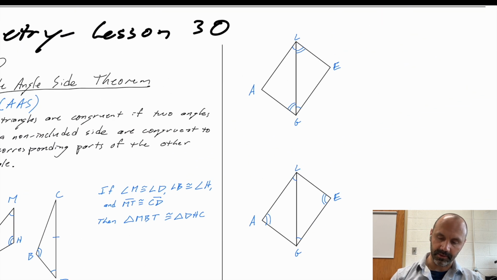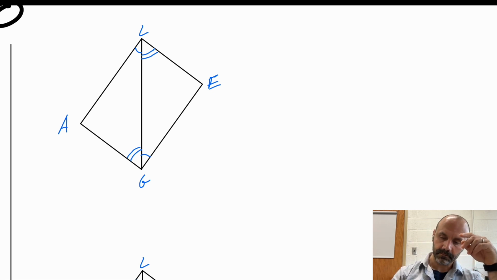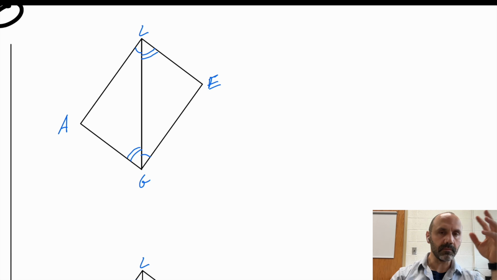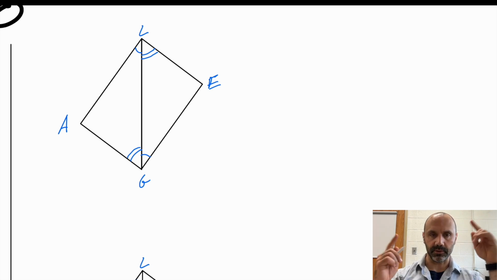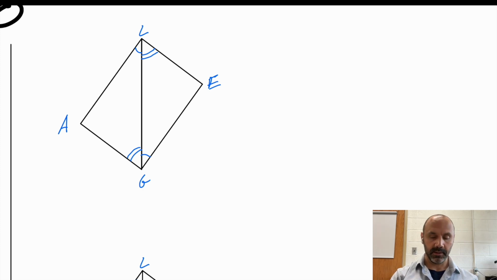And so here are a couple of examples. If you look at something like this, do we know that these two triangles are congruent? And the answer is yes, we do. Even though we've only got two angles that are marked, this angle is congruent to this angle, and this angle is congruent to this angle, but they share a side. When you're dealing with problems, proofs, questions, you've got to start to use all of the resources that are available. This one is a little too easy to miss. It's hidden in plain sight. This is a shared side.